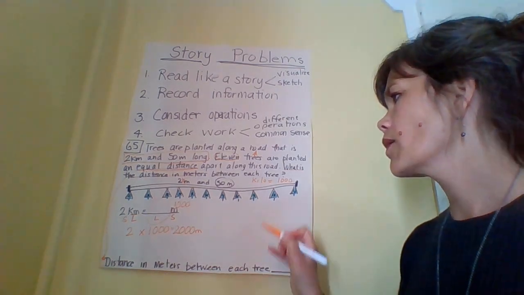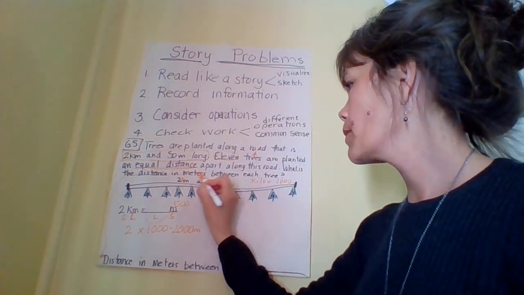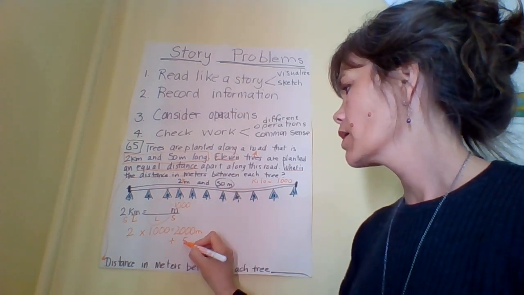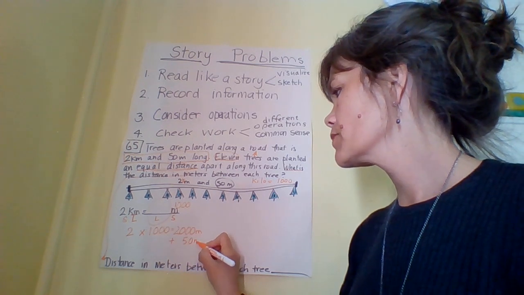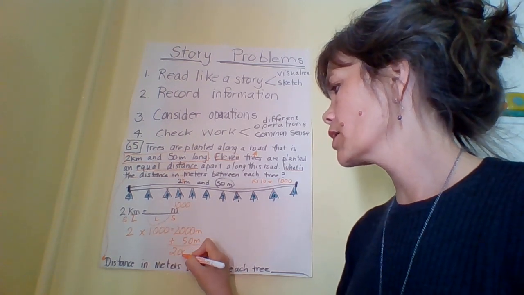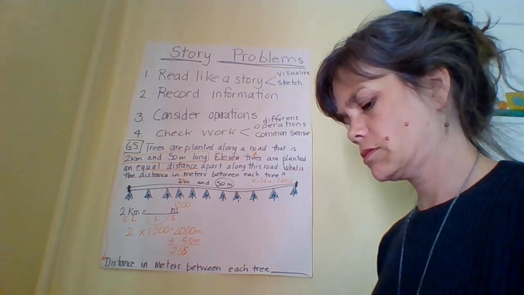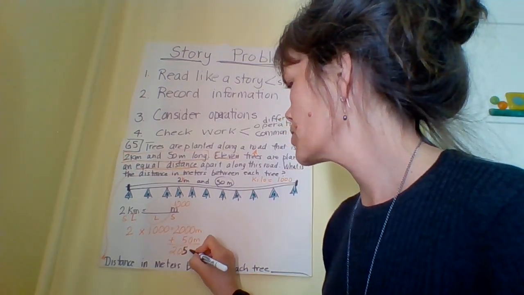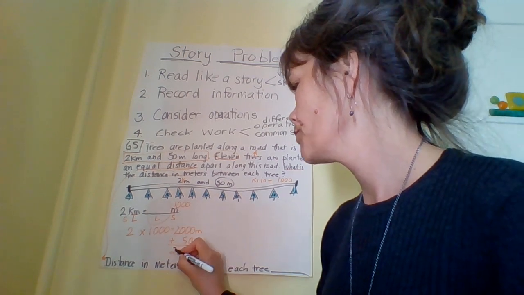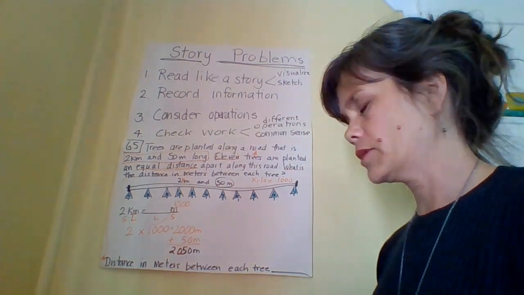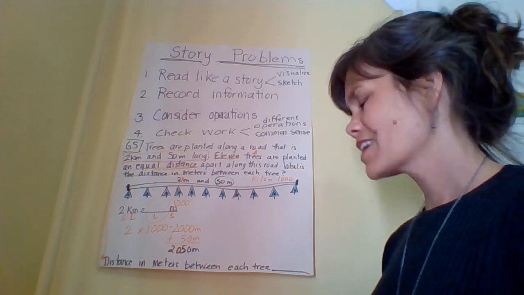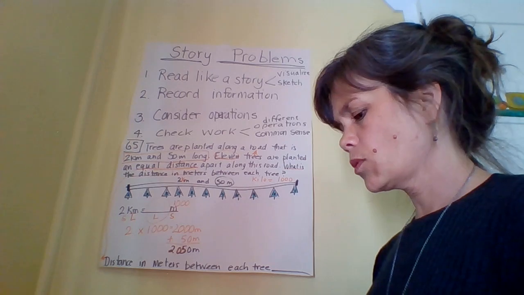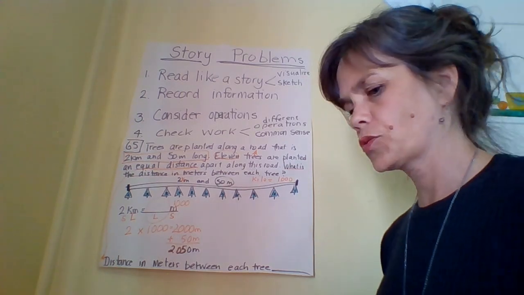Okay, so I've started out and I combined my measurement here. I'm about to combine my measurement. I'm gonna add that 50 meters. And now I am working with only meters. Let's see here, and I have 2,050 meters. 2,050 meters. And now I can go back and I can think about equal distances among trees.